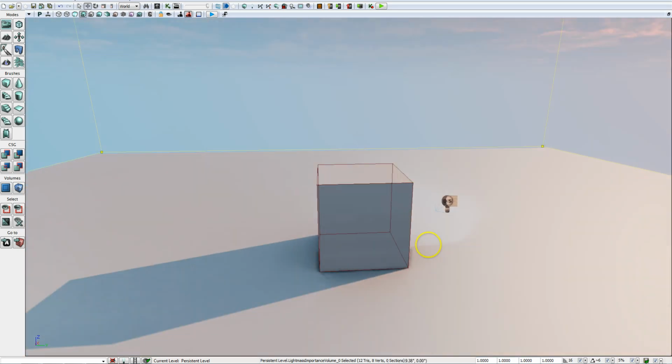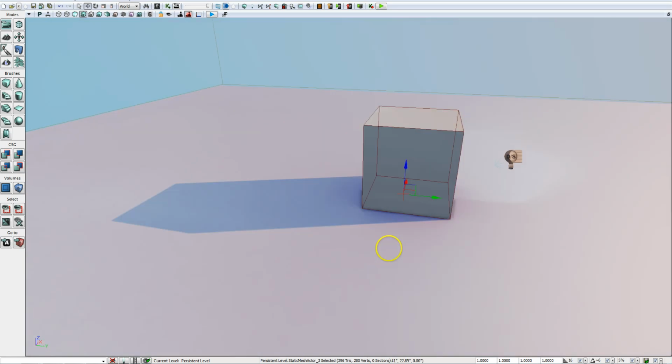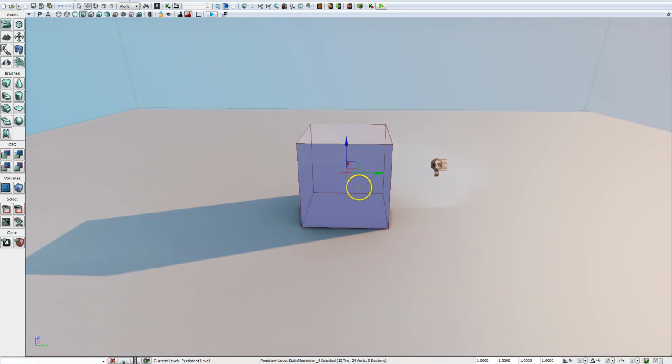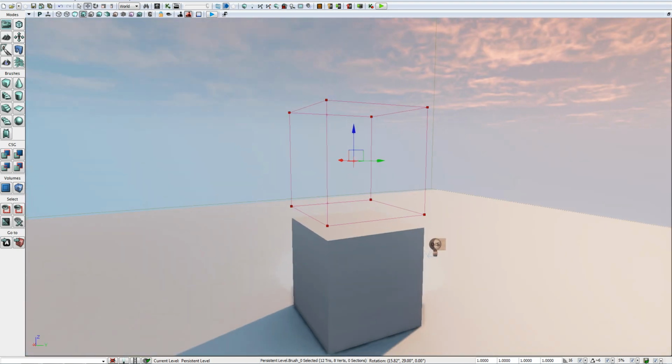Now, down here below, the platform is what we call a static mesh, and this cube here is also a static mesh. But something you may not see here, and I'll go ahead and just click the edge here, if I move this up, there's actually another object directly on top of that cube, and this is what we call the geometry brush. It's a BSP brush.